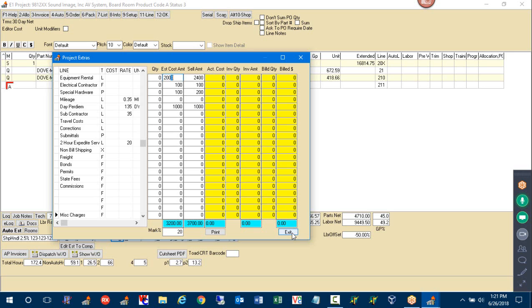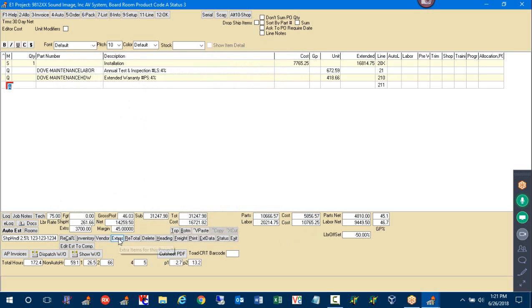How does that show up on the quote? Does that come out as a line item? Well, it shows up at the bottom of the quote as extras. Okay. Or there's an option where you can actually have a line item out each of the items you have. So there's an option for that.